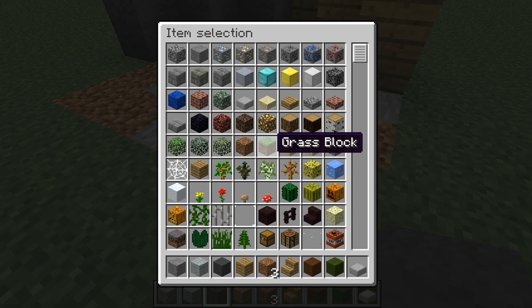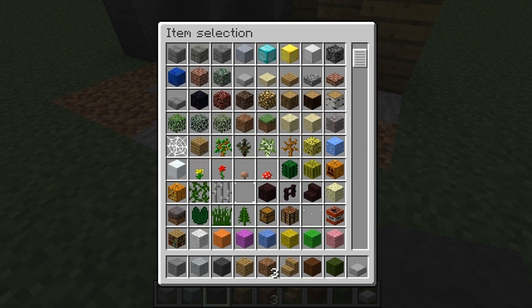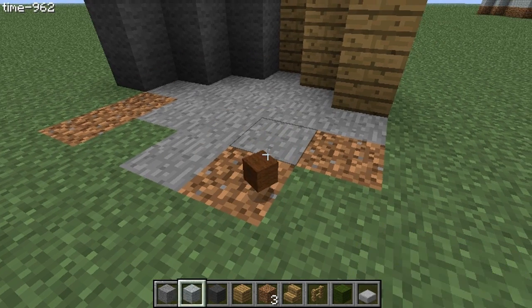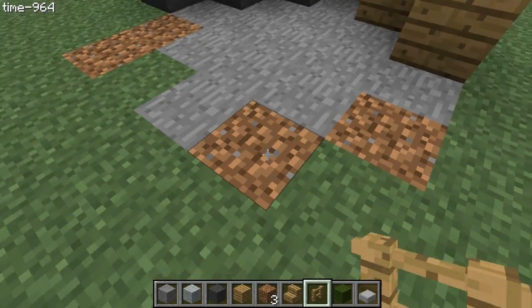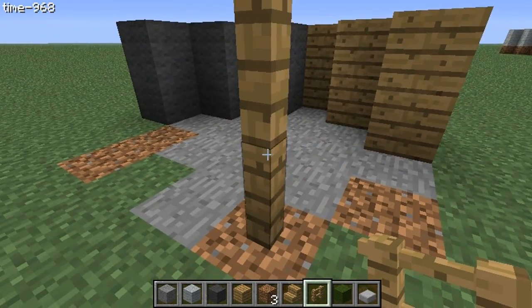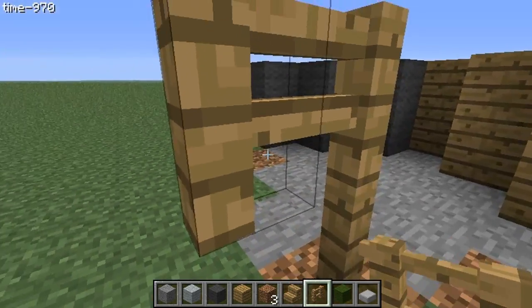Let me see. Is there a single fence piece I can put in somewhere? Where's it at? There it is. All right. Well, we don't need brown at the moment. Okay, so this goes up, and let's see. It's tall enough to get under for sure, so let's do not that.